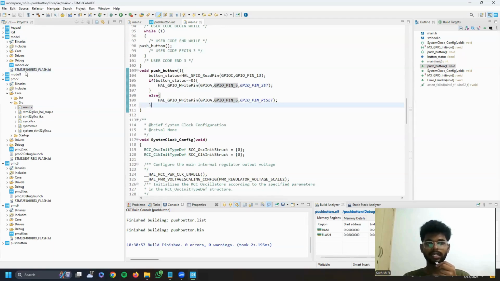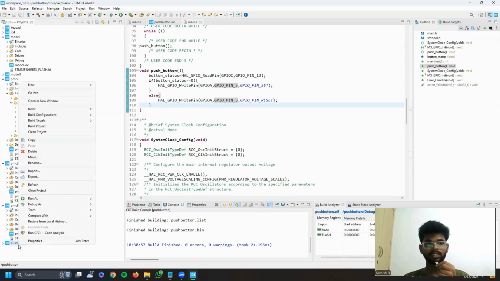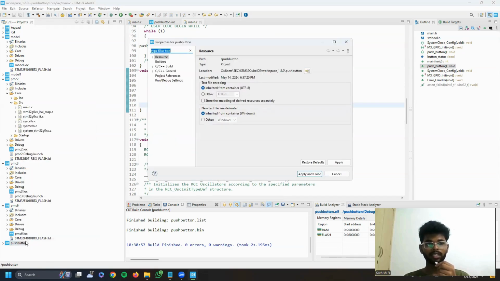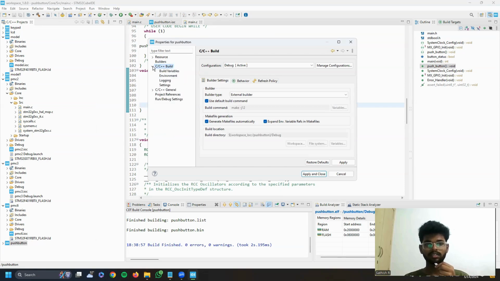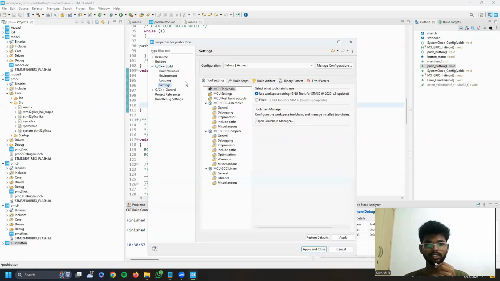Then we are going to generate a hex file to load it in Proteus software. So click on our project, push button, and properties. Go to C/C++ build and click on settings.